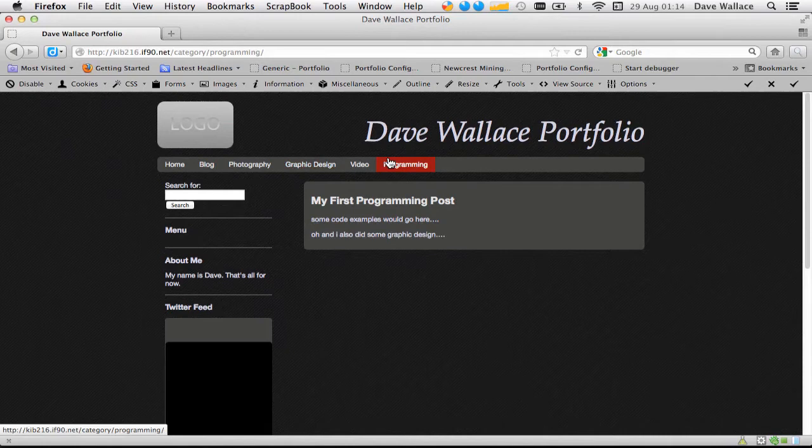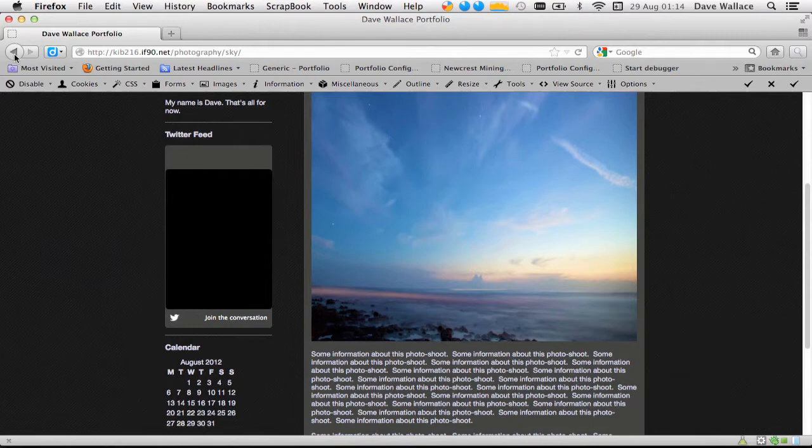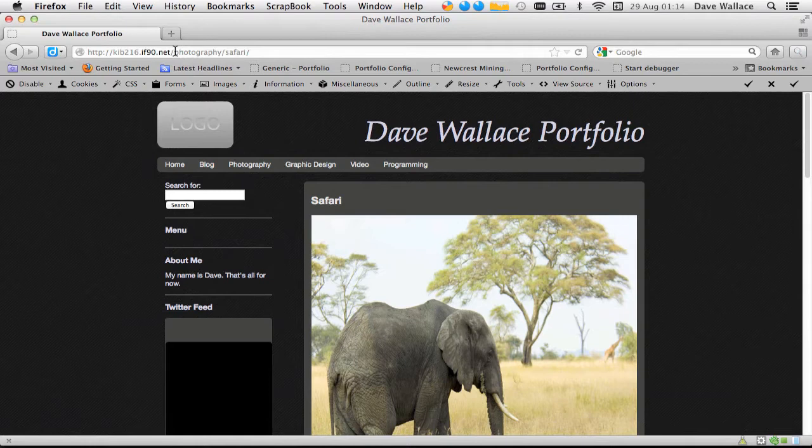Okay, and if I click on any one of these posts, I'll do that again so it's a bit more obvious what I did. Let's say I click on this post here. I'm in a single post now, and it's giving me that full link that I specified: the category name, then a forward slash, and then the post name itself. So you can modify that to be essentially any structure that you want using any of those tags that are specified in that help file.